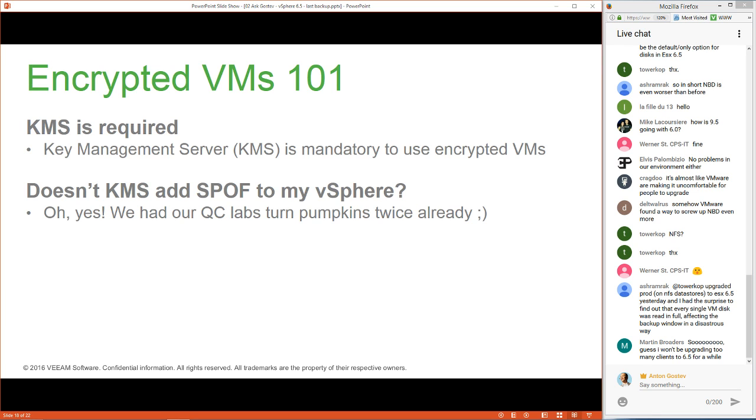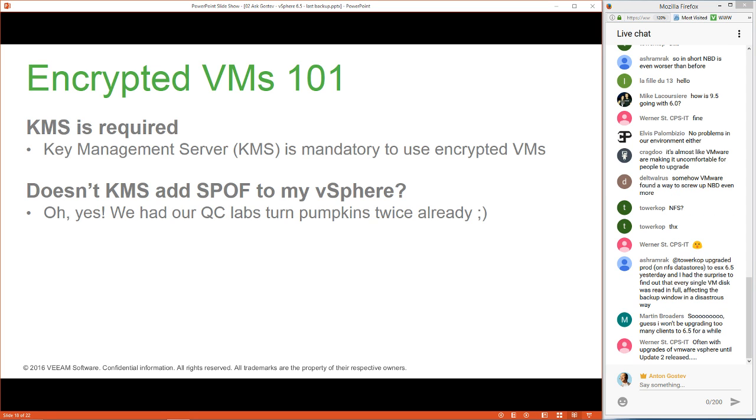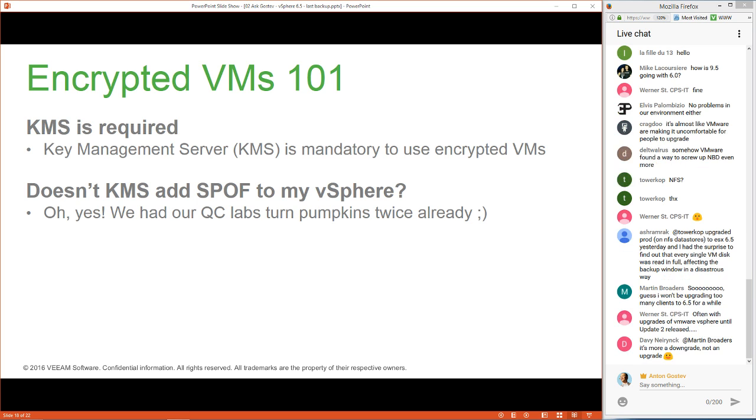Somebody just pulled a network cable from the host, and something happened with the VM, and all the keys were lost, and the entire lab wasn't accessible anymore. So yeah, watch out, back up that KMS, and keep it highly available somehow, because right now that is a huge issue in the vSphere design if you lose it.